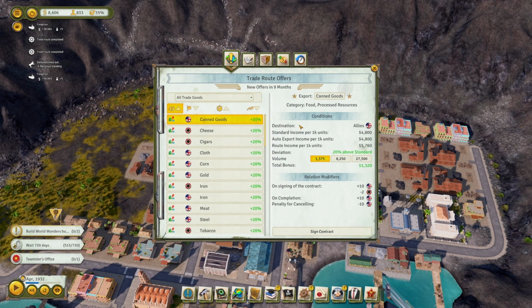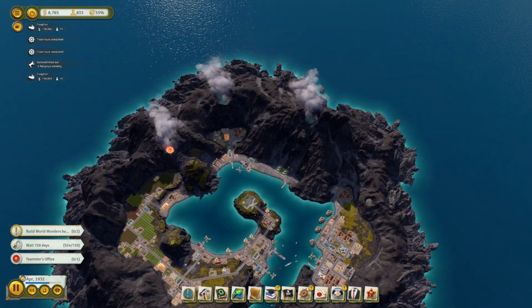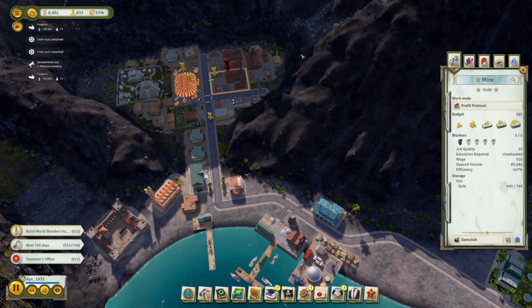We can export some canned goods. We should be starting to create those. We could export steel, but I want the steel that we have to go to the weapons factory, so I don't want to do that. We could do gold. I think we can do gold right here in the middle. I think we're producing... Well, we only have the one. No, we have more, don't we? Let me check before I take it. These gold? Yes, they are.